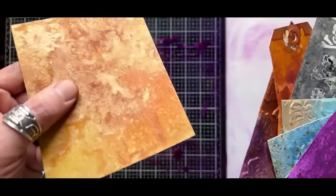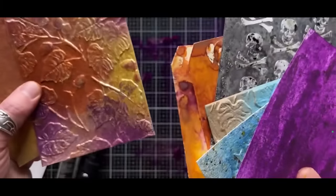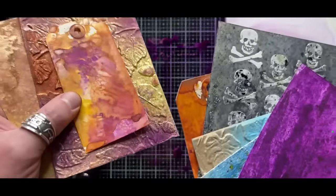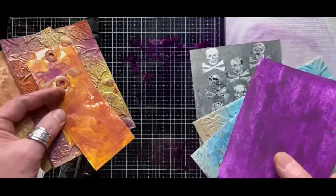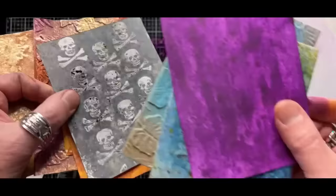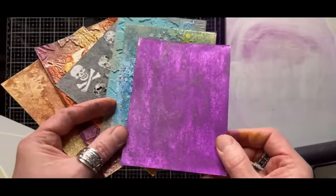But you could do spraying backgrounds. That's cool. Great effect, right? You could do it over something textured. Gives you a completely different effect. You can press into it. Gives it that effect, right? By pressing into it, because that's what we did. Remember, that was a leftover step. You could incorporate different textures, right? So paste is going to, the translucent's going to resist. That's going to give it opacity. And then, of course, a brayer.